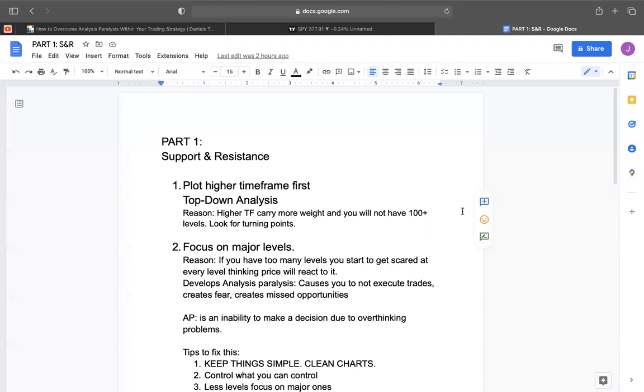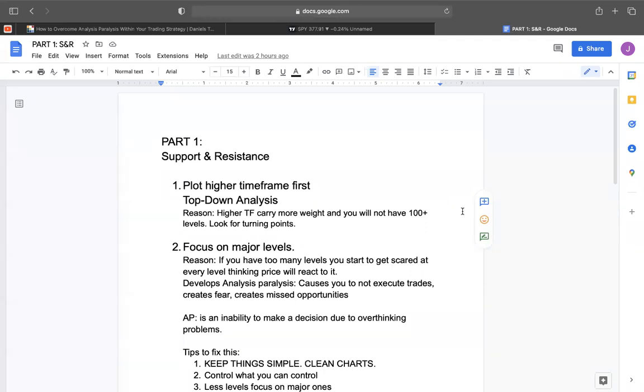I don't know what it's going to do at that level, or I'm going to take profit at that level just to see it continue to run. The reason for this is you have too many levels, right? I know when you first start, we create too many levels as beginner traders, but this is something you need to focus on: the major levels. That's why I normally only do levels off the 15-minute, 1 hour, and pretty much the daily, and just call it from there. I don't go down to the 5 minute. I don't really like too many levels.